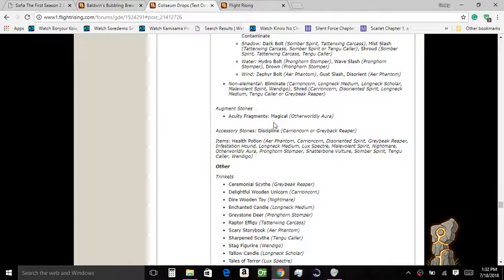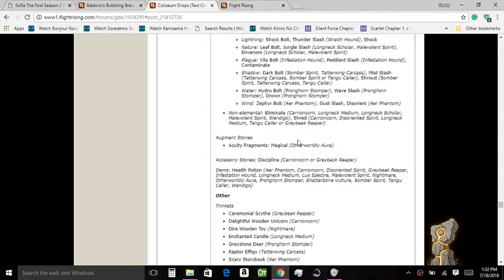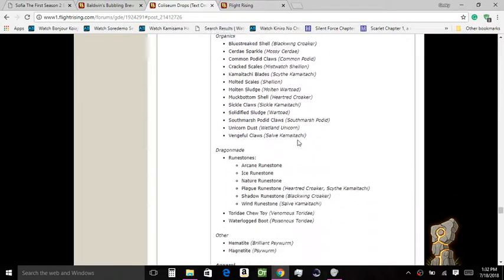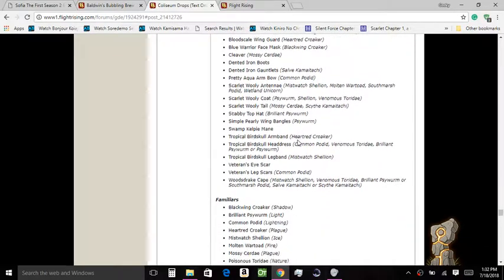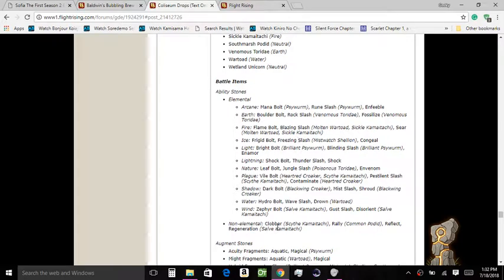Accessory stones, augment stones, non-elemental, eliminate. Mirror. The mirror. Battle stones: clobber, rally, reflect, regeneration. No eliminate here.